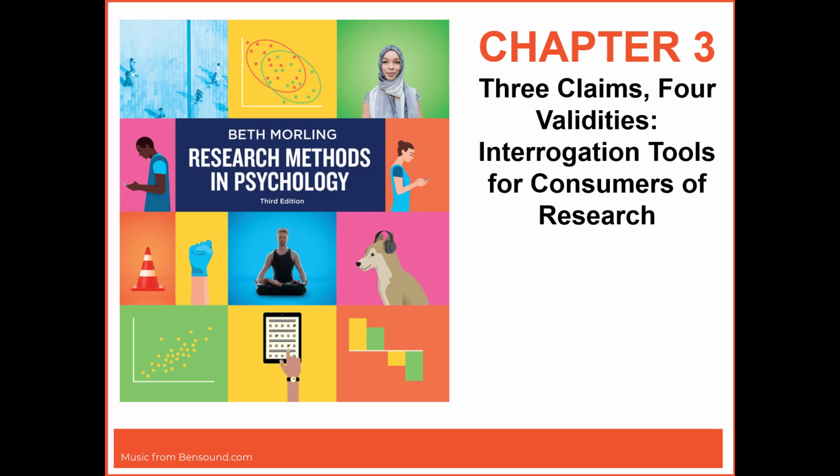This week we'll be covering Chapter 3, 3 Claims, 4 Validities, Interrogation Tools for Consumer Research. This week's topic builds on some of the material we talked about last week. If you remember, we talked about how to go about finding research and to be critical consumers of that research. This week we'll go into more detail on the ways to break down the validity of different information.